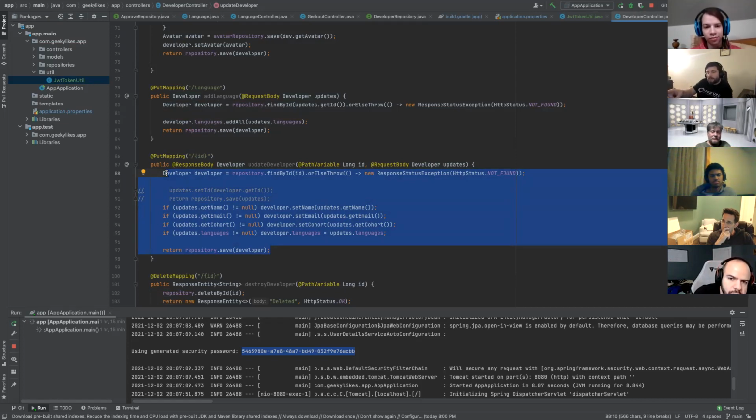But I can't put this logic in the repository, can I? No. Why? Because it's an interface. Hey, good. You guys understand it? Yes, we can't put logic in the interface. And that's where a service comes into play. A service contains the business logic for the routes that is repeatable in other controllers.